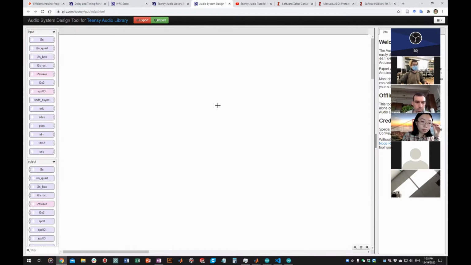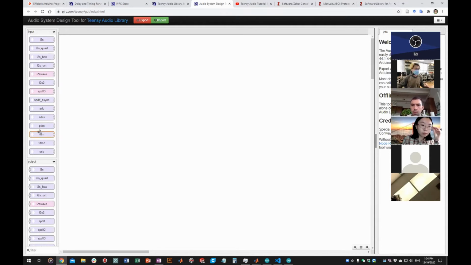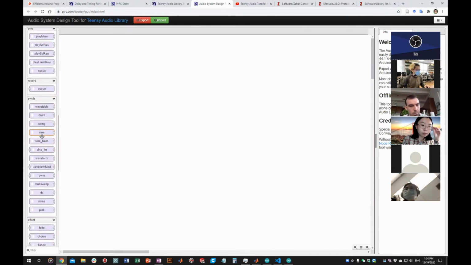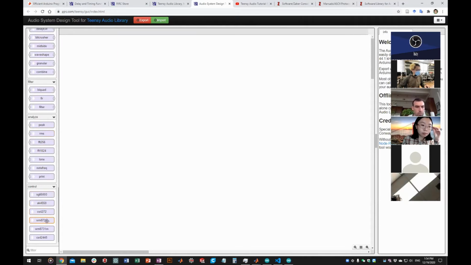If you haven't done anything previously, you'll see a blank page here. You can certainly read more from the documentation and examples, but here I will just quickly go through how I build the audio flow for rig 1. For an audio system, we have a controller, the microprocessor. The microprocessor I'm talking about is not the one on the Teensy, but the one in the audio shield. There's a chip processor for audio signal, and I can find that processor down here.